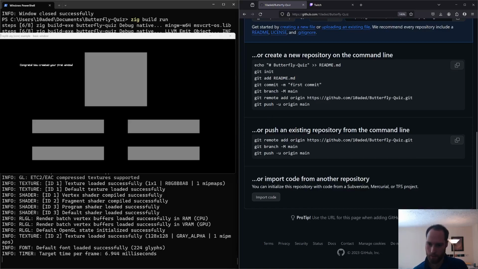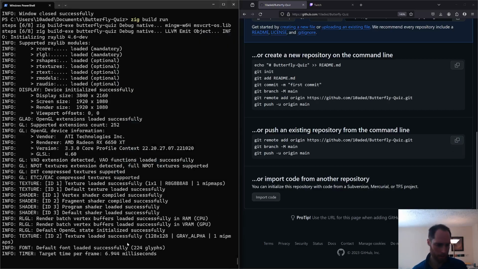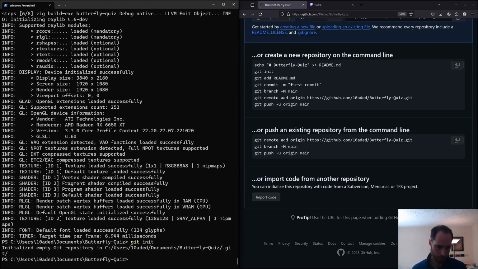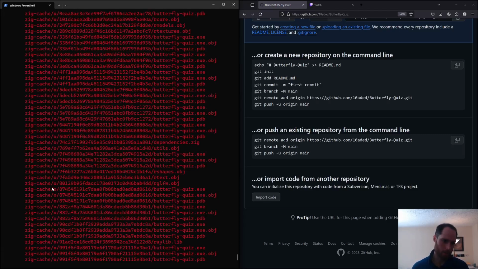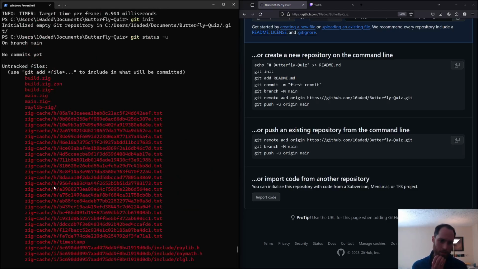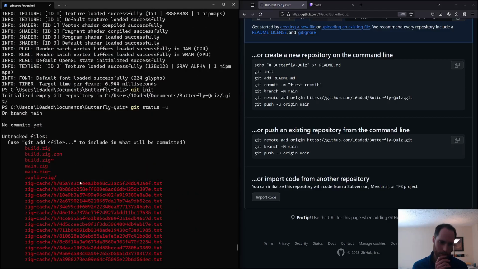So now let's, yeah, this is the one we want to do. First of all, we want to set up a Git repo here. And then I think we want to add everything, right? Or at least almost everything. We want to add everything that's not in the Zig cache, since we don't want to save that.